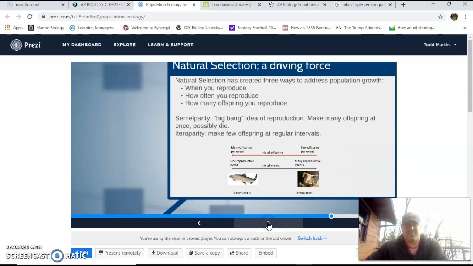And then the last thing I'm going to talk about is K selection and R selection. I'll let you pause on this if you need to, but essentially K selection means the populations are leaning towards factors that help when there's logistic growth, when you're working towards carrying capacity. So when you're really maxed out in your population, things that have K selection are things that are resistant to disease, starvation, overcrowding. Things that are R selection are populations that are really good at reestablishing. That's what R means. So they reestablish like burned off prairies or a tidal area after tsunami. They're really good at getting going. They're not very good when it becomes crowded, crowded organisms that can handle crowded situations are K selected.